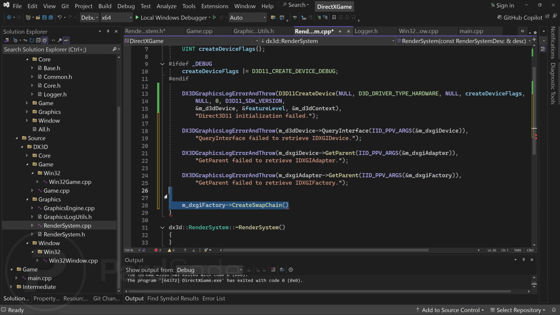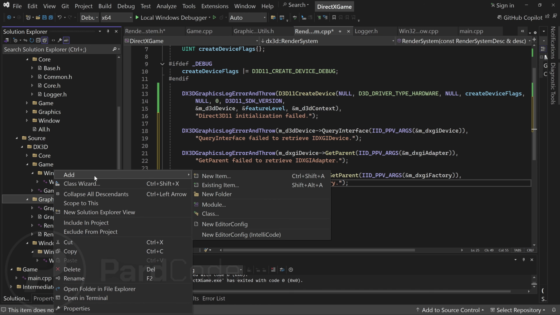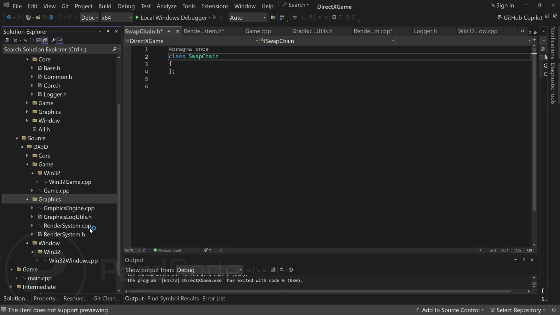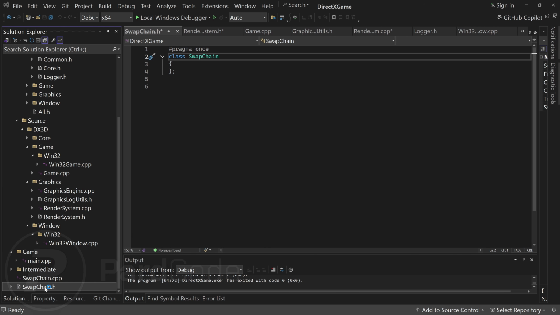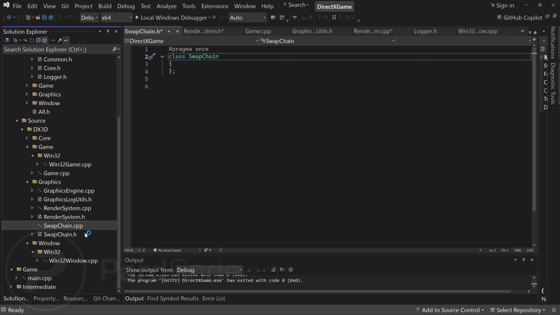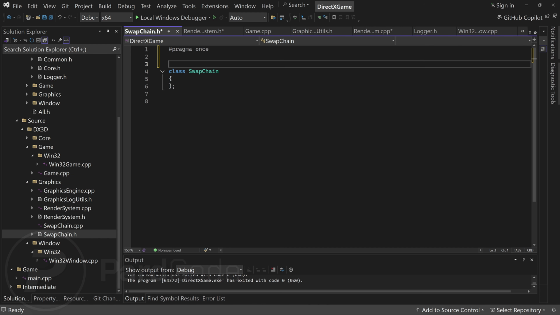Alright, now we can dive into the creation of the swap chain class. Let's remember to place all our graphics resources inside the source branch of the project. As usual, let's wrap our class in the DX3D namespace.